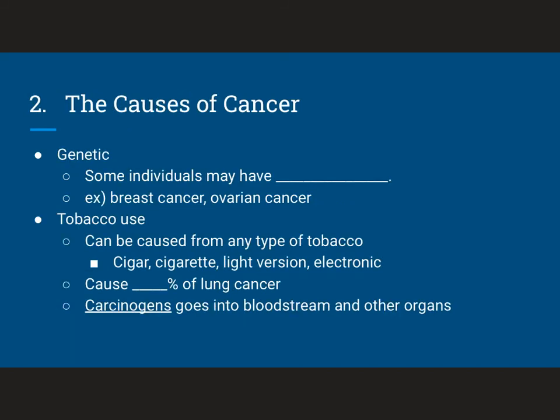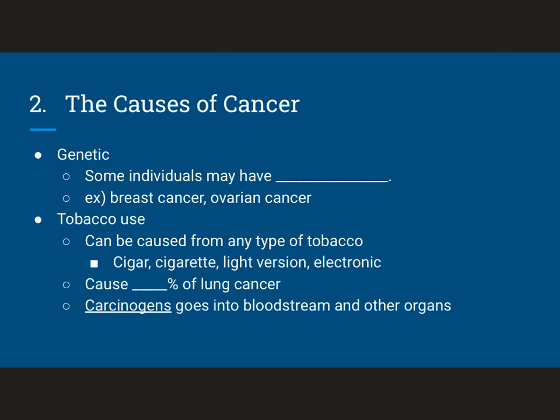The second topic talks about the causes of cancer. So we'll look into several different causes of cancer. Sometimes it can be one thing, sometimes it could be several different things combined. So we can't always say that the cause of cancer is a specific thing, but we can say some types of cancers are going to be more because of certain lifestyle or certain reasons.